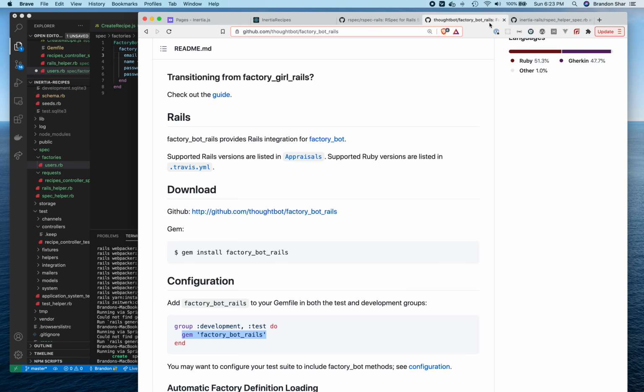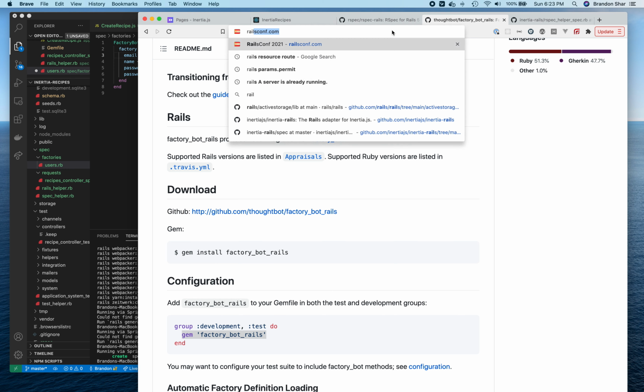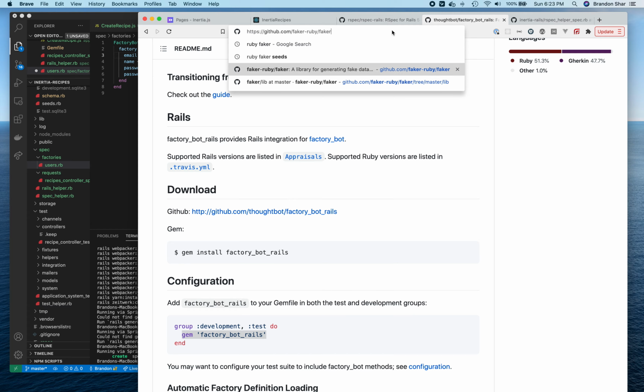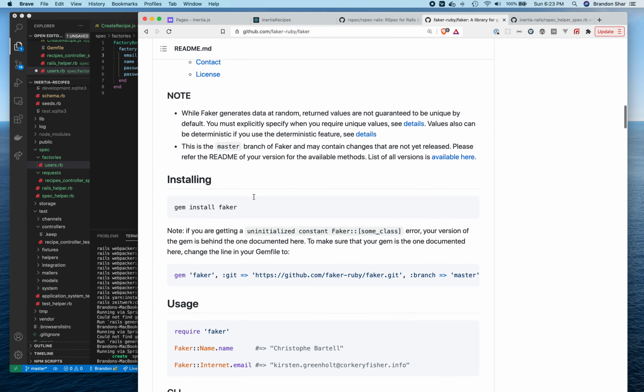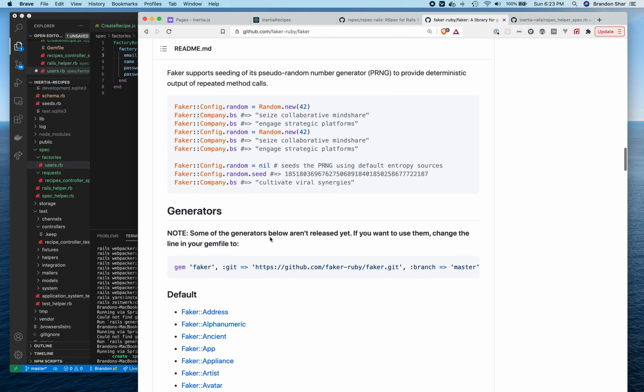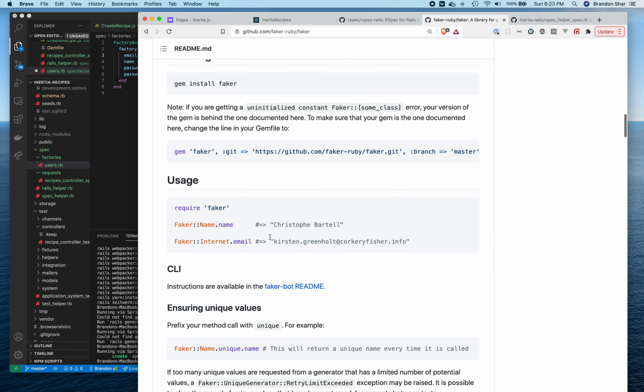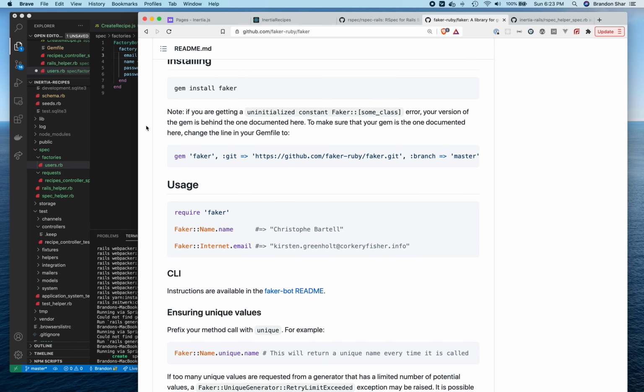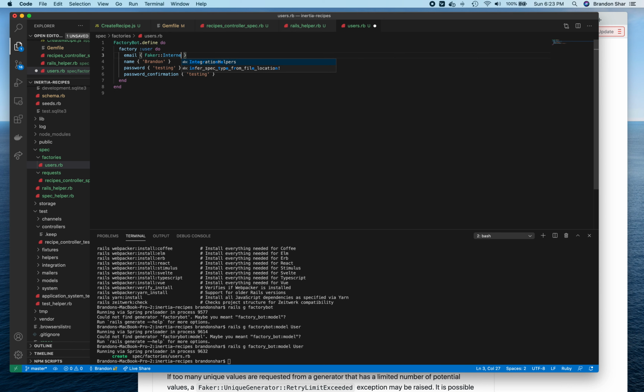I don't know what the syntax of it is, so let's check. That's Ruby Faker. And let's see, scroll down to our defaults. Faker under internet, cool. So we can do Faker internet email, Faker name.name. Great. So if we don't explicitly pass an email or a name to use in tests, Faker will just make one up for us.